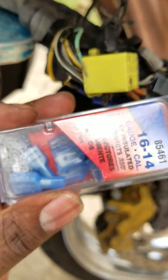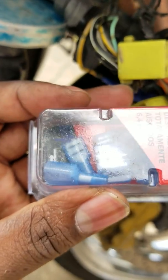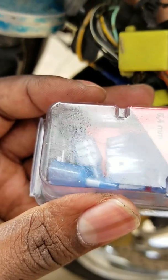I also would recommend using these disconnects, because if you ever have to disconnect, let's say, this entire upper assembly from the bike, you'd still be able to disconnect it without having to cut the wire. Anyway, hopefully that gives you enough detail. If you got any questions, just post it and I'll respond.